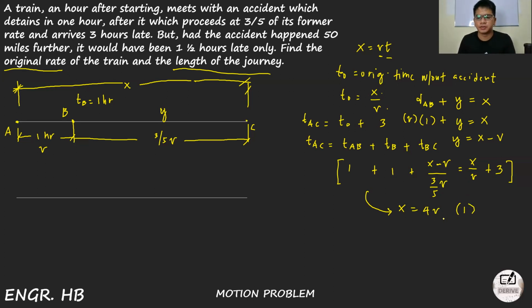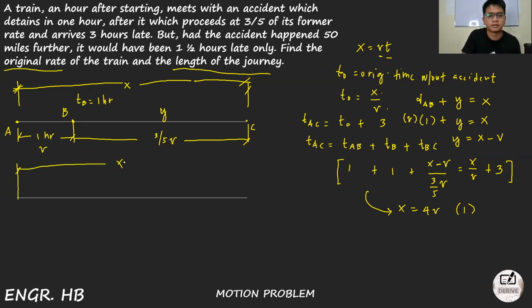Okay, so saan ulit tayo? So sa second naman tayo. Dito naman, ang sabi, but had the accident happened 50 miles further? Na-late lang daw ng dating ng 1.5 oras kung nangyari ay ang aksidente 50 miles further. So it will be the same situation. Ang problema nga lang, imbis na sa point B huminto, so bago mag point B, may 50 miles ka na. So paano yun ulit? So let this distance is also become X again.